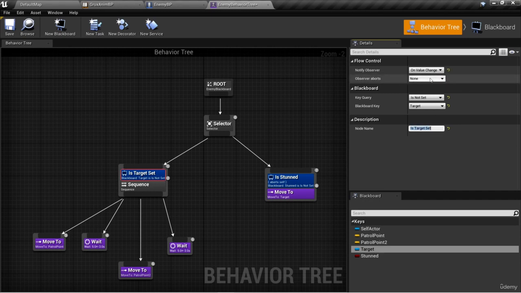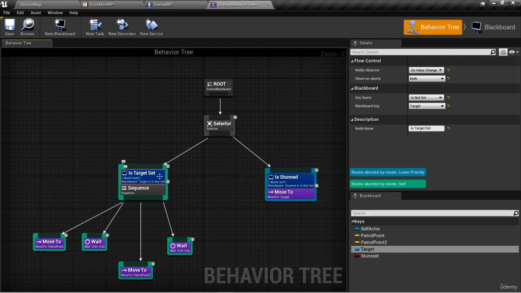And for observer aborts, not only can we abort self, but we can also abort the nodes with lower priority, which have higher values for their numbers here. So if we want to abort self and nodes of lower priority, we can choose both. So now, as soon as the target here is set, then this sequence node is going to fail, at which point our selector will go over here to the rightmost branch.